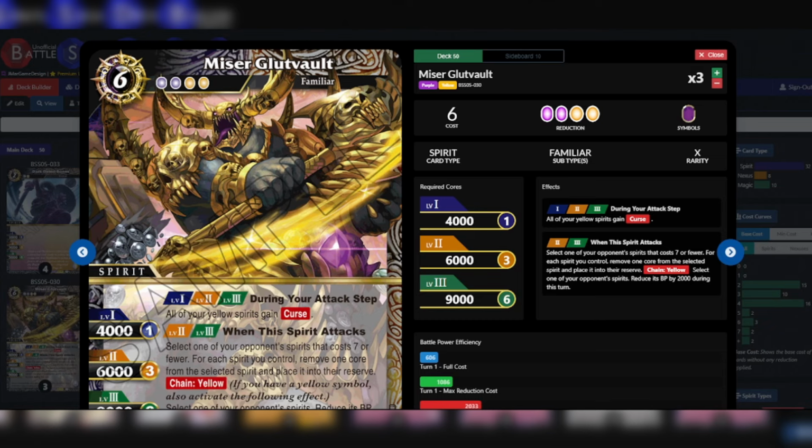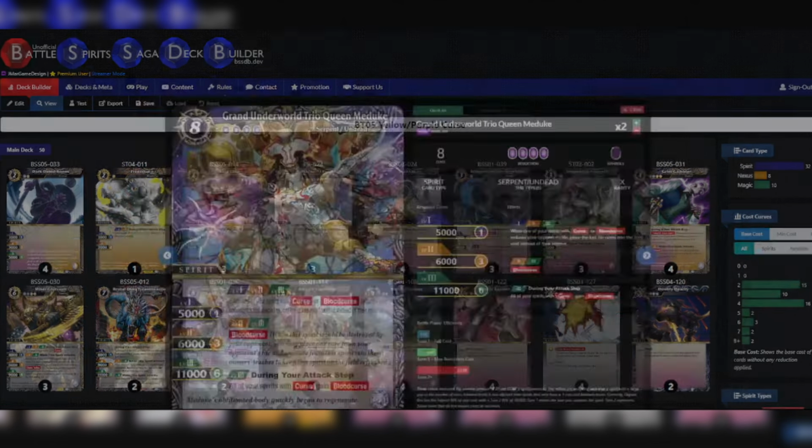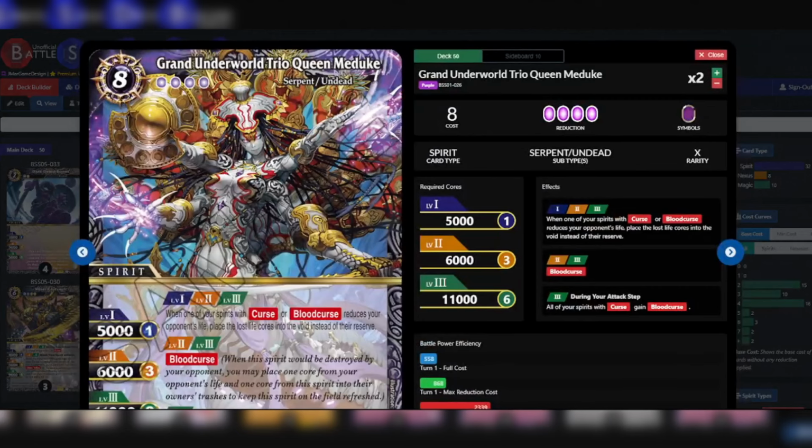He helps establish and create the annoying board positions that you don't want to be in against yellow and purple, which is already a pain for some decks to handle. The other big advantage is that Glut Vault giving your yellow spirits Curse means that our 2 of Madukes basically say your yellow spirits have Blood Curse, which is absolutely insane.